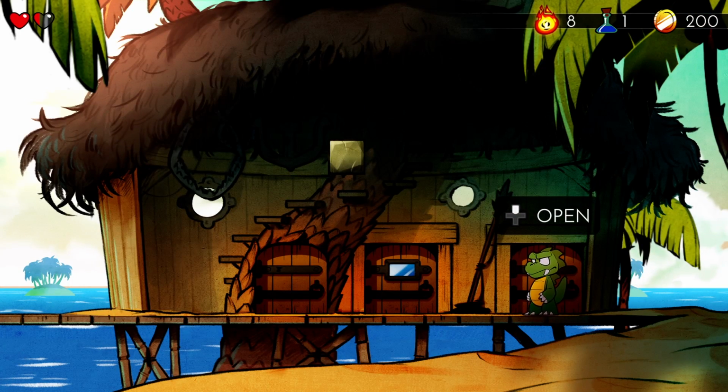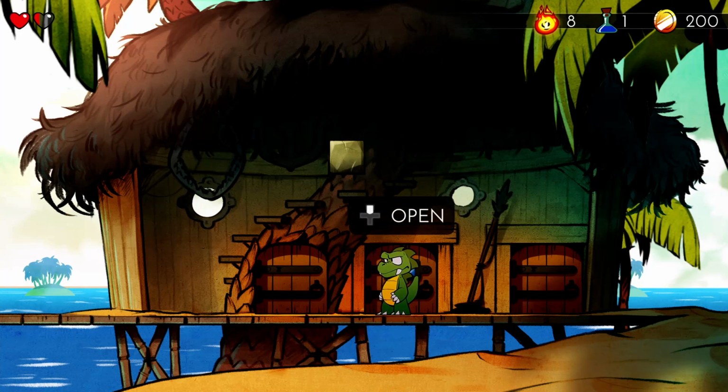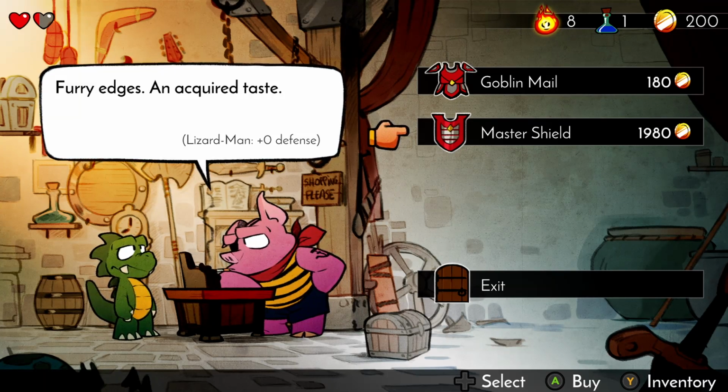Oh no! We got multiple options. Cosplayer is a goblin. No questions asked. I feel like you're asking many questions there, dude. Furry edges and a quiet taste. Okay. Wait. Is that meant to be trolling me? Oh, no, it's just a reference. Wait. Zelda didn't come out in 1980, did it? I thought it was a few years after that.